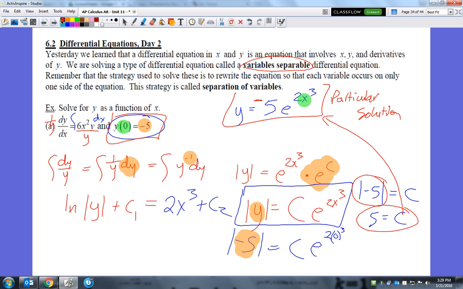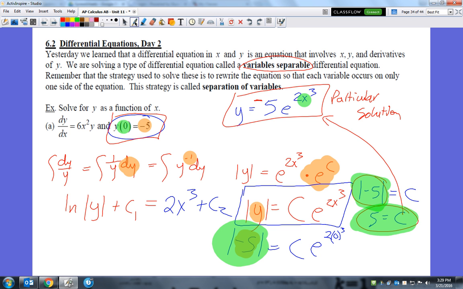Okay, so this is saying that this would be my particular solution because the initial value gave me a negative 5. So it's all about this point right here that's a little bit tricky when it's in regards to the absolute value of a positive or a negative. You have to check whether this positive 5 would truly work, because it's going to be one or the other. It's going to be the positive one or the negative one that will ultimately work.